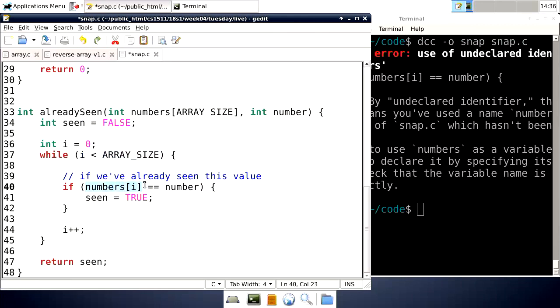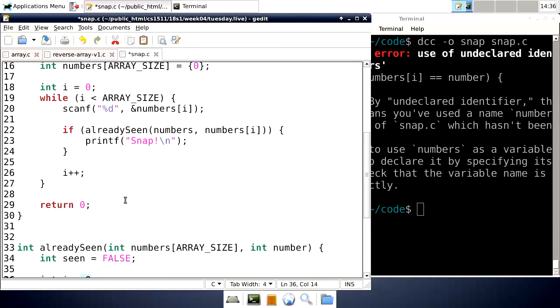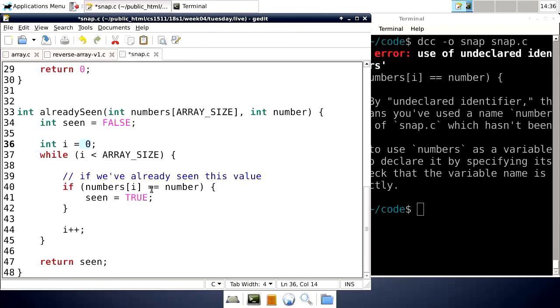If numbers I, so the thing in the array numbers at position I, which is different to the numbers I in here, because it's in its own little bubble, if that is equal to the number we want to find, seen is true. Otherwise, keep looking.